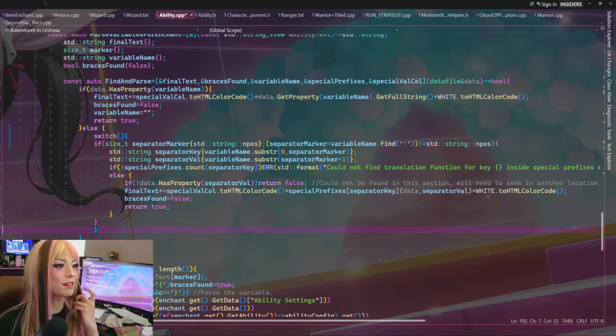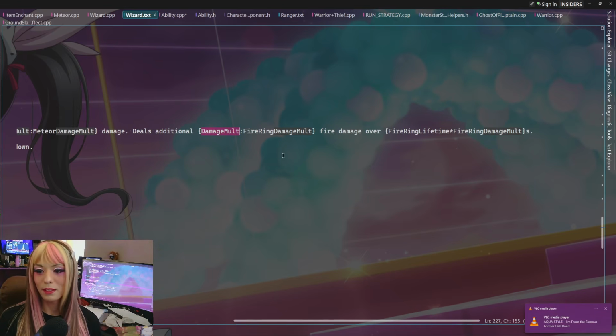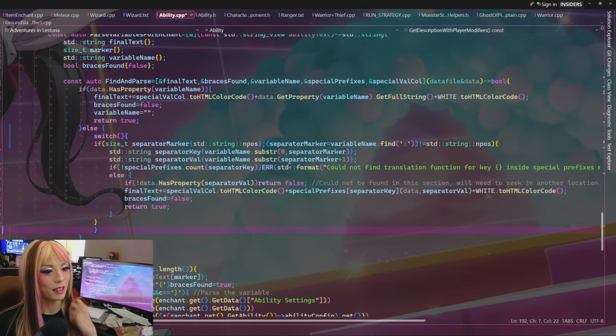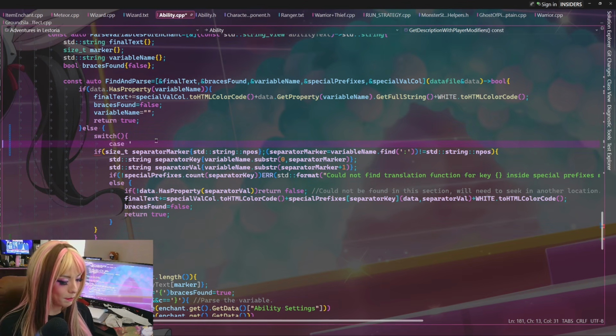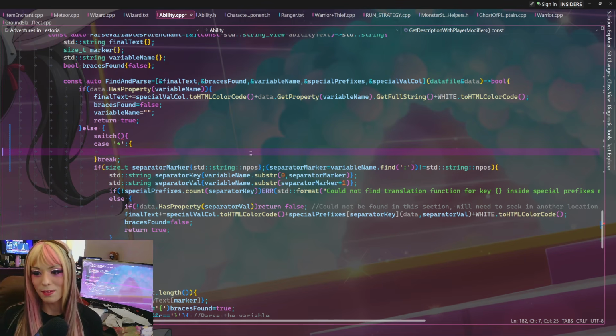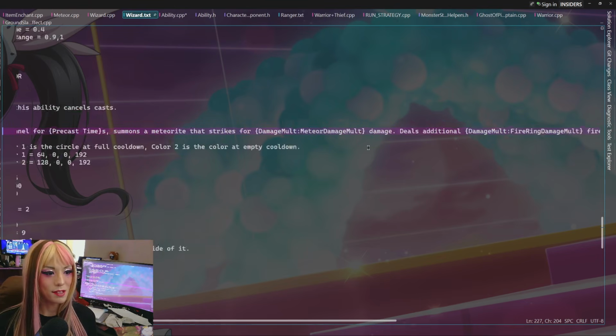So by default, most of the time we're expecting that if there's a special variable name, it will be indicated with this special tag followed by a colon followed by the variable name. However, if we don't specify a colon and now we instead specify the multiplication symbol, I now want to take both values. Instead of treating the first one as a key and the second one as the value, I now want to just multiply the two together, because that's inherently pretty useful when it comes to figuring out this dynamic text.